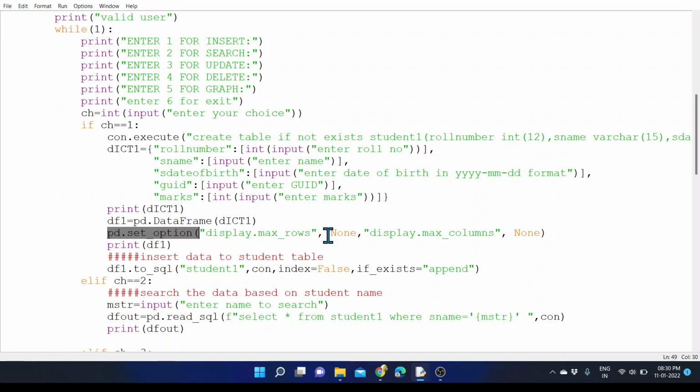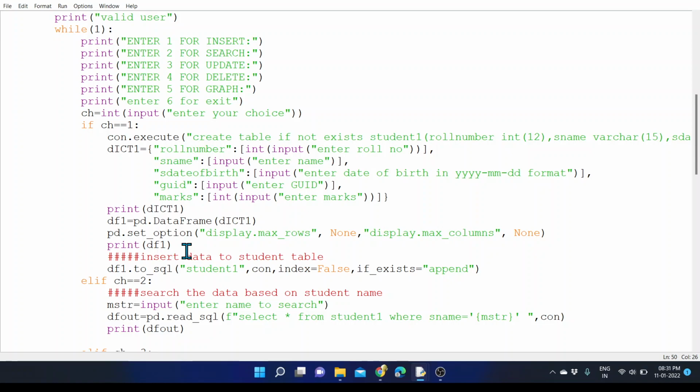If you provide a large content within the table, when we are displaying the data within the data frame, certain data based on rows and columns will be shown as dots. That will be avoided by using this statement, pd.set_option in double quotes display.max_rows, then None, then display.max_columns, then None. Like that we are setting the restriction within the data frame.